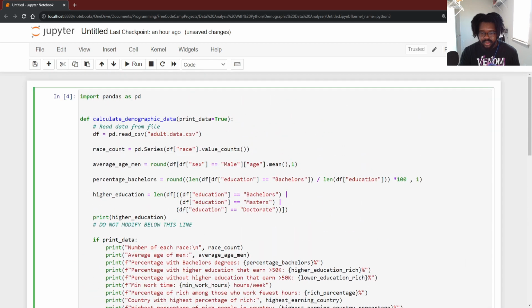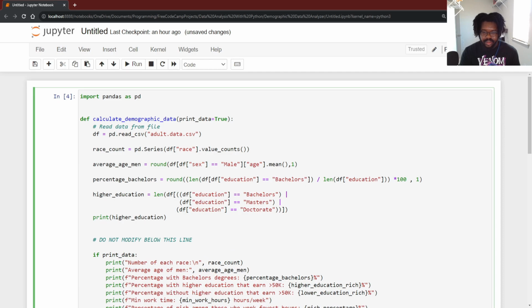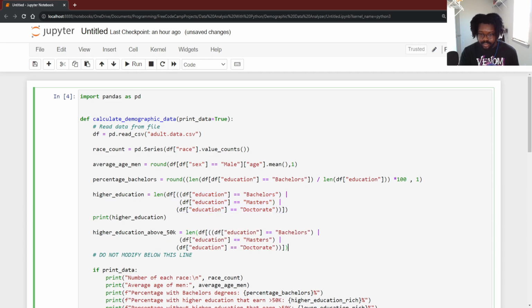Then what we need to do is get the higher education that's above 50K, so we must score above 50K, and that's essentially this entire thing right here.